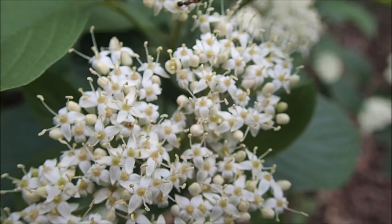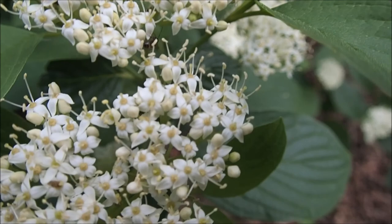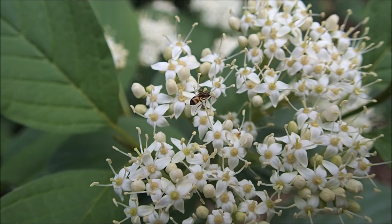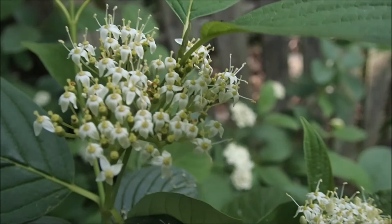This is red twig dogwood — actually the yellow twig form of it — Cornus sericea. You can see the flower cluster and all the individual flowers with their own little petals. And this little Camponotus suburbanus is going around gathering what little nectar or floral oil is on each one. Not a lot of people notice that dogwoods have different kinds of flowers. Those are a little bit past their prime, but anyway.